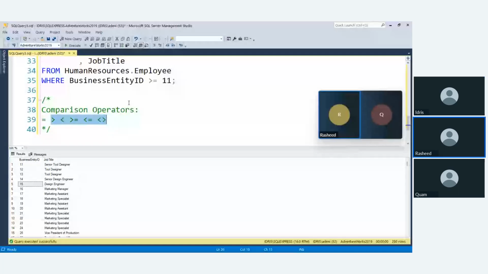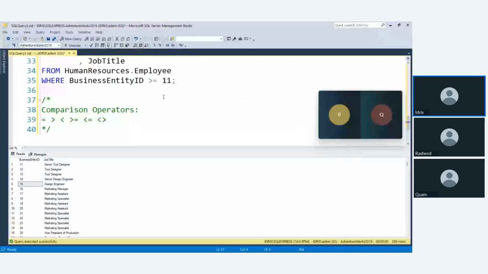Try. So where business entity is equal to 11. Okay, can we have more than one query in one single...? Okay, I think we can. I have my answer already. No problem. You've explained it already. Yeah. Okay.